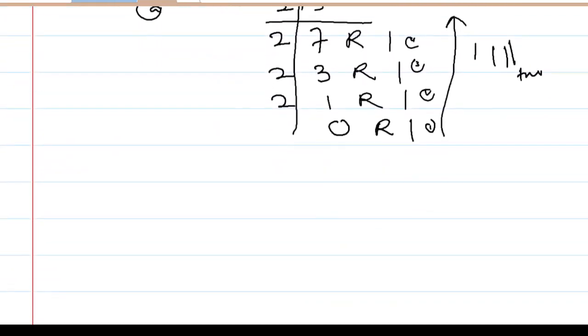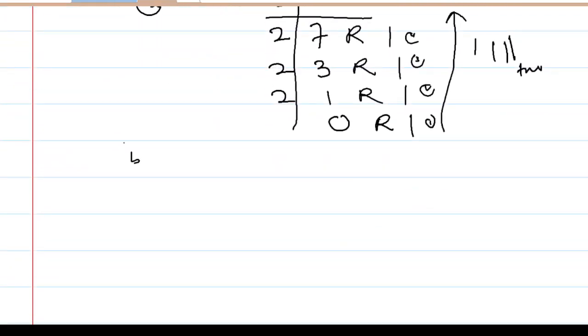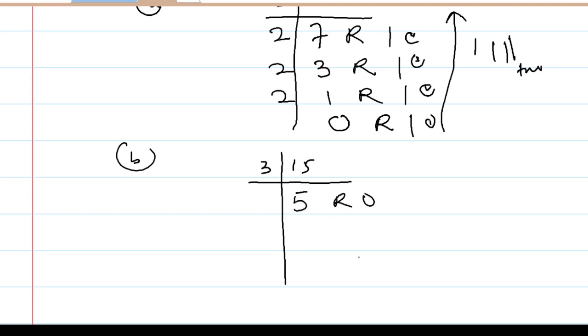Okay, now for the second question, we want to write it in base 3. Don't forget 15 again. Since we want to convert it to base 3, you have to divide the number 15 by 3 successively until you have a number that cannot go again. How many 3 are you going to see in 15? That's 5, remainder 0. Don't forget you have to put your remainder. How many 3 are we going to see in 5? That's 1, remainder 2. How many 3 are we going to see in 1? That's not possible. That's 0.